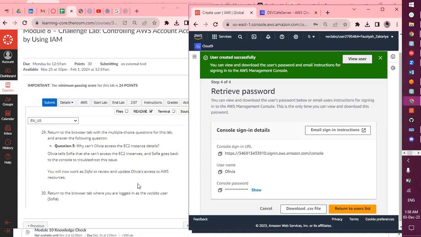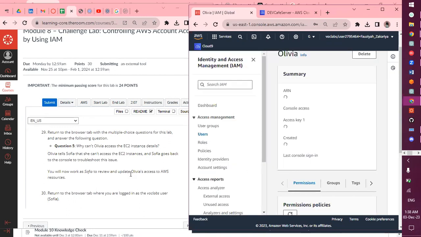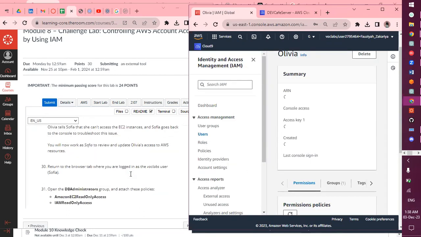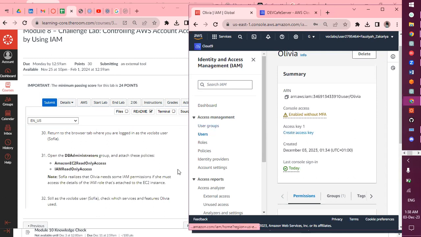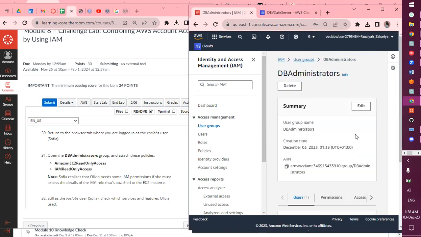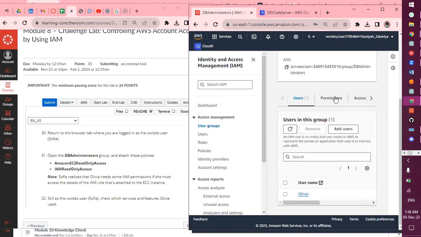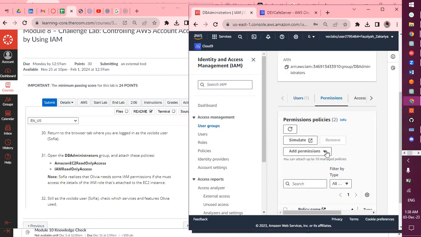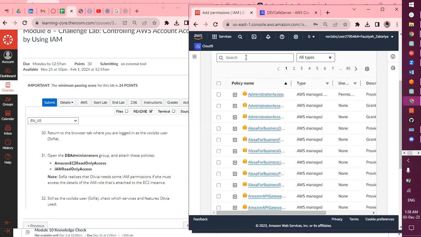So I want to view this user. No, not user actually. I should be viewing the group, because remember, we're attaching policies to groups and not to the users. So I'd open the database administrators and then come to permissions and add permissions. So you attach a policy, not an inline policy. So what's the policy we're going to attach?